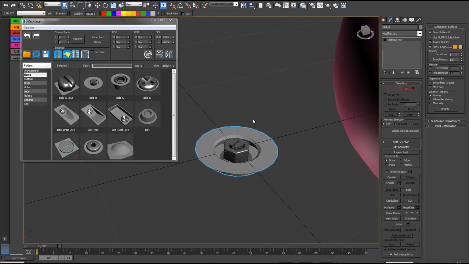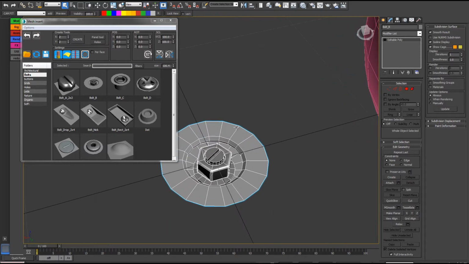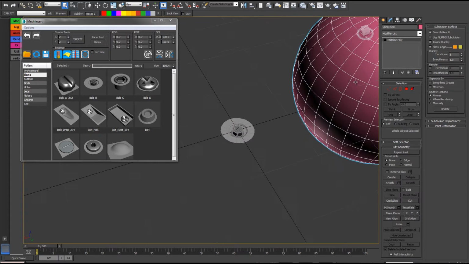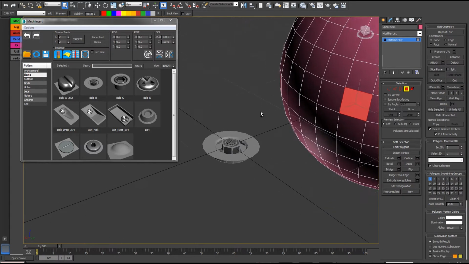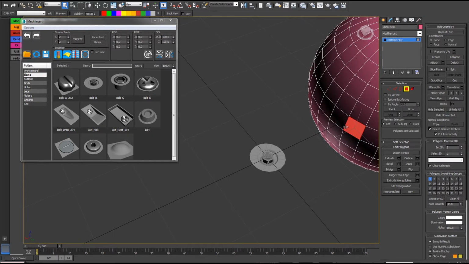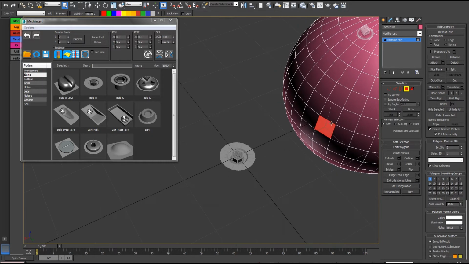So the thing is, in order to blend your assets to your face selection properly, it has to understand the smoothing groups between these two things, which are your face selection and your asset's border.